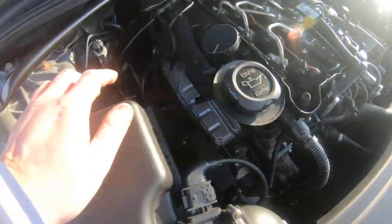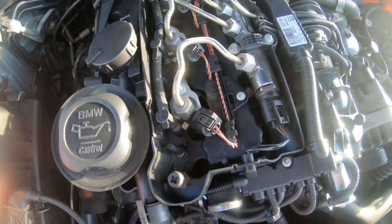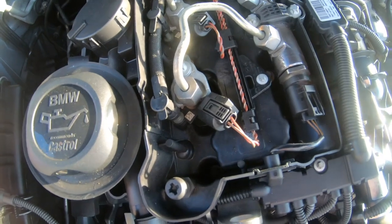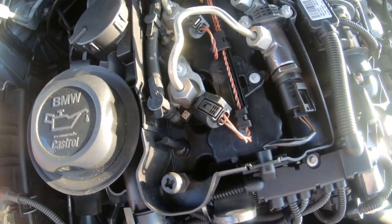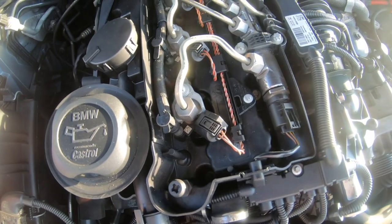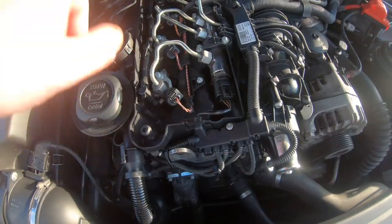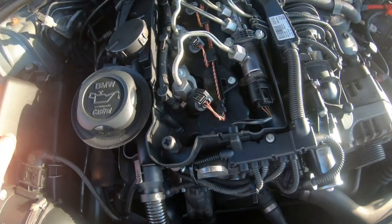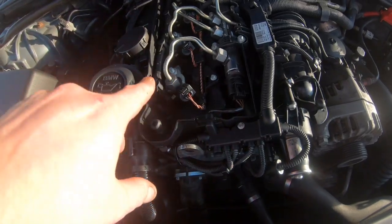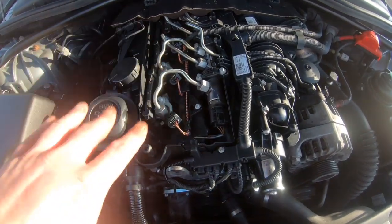The injectors are a common failure point, especially when using cheap fuel. This is a Bosch common rail diesel unit. The injectors sit right here and aren't hard to get to — just one Torx head bolt. However, they can be difficult to remove and you may need a slide hammer to pull them out. Fuel cleaner sometimes helps, but you may need new injectors. A lot of two-litre diesel owners report misfiring, which is usually the injectors.